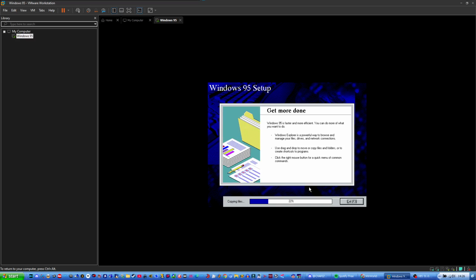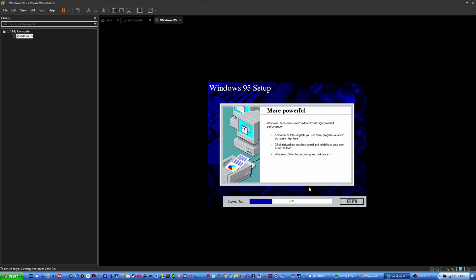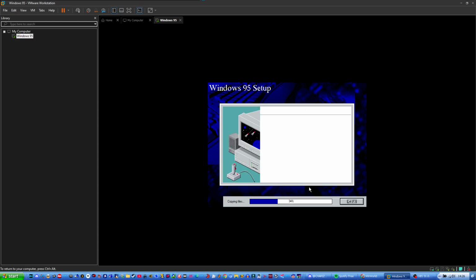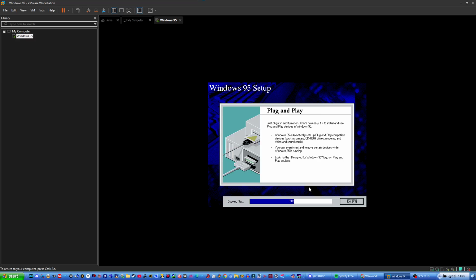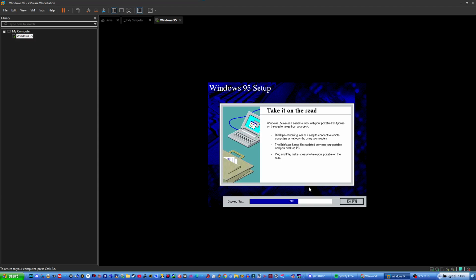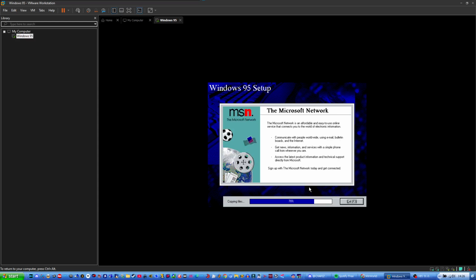It's a pretty quick installation. And I also decided to go custom and check all the options, since I feel like unlocking the true potential of this operating system. Also in this tutorial, I'll show you how to install Microsoft Plus, including Microsoft Plus Kids as well.